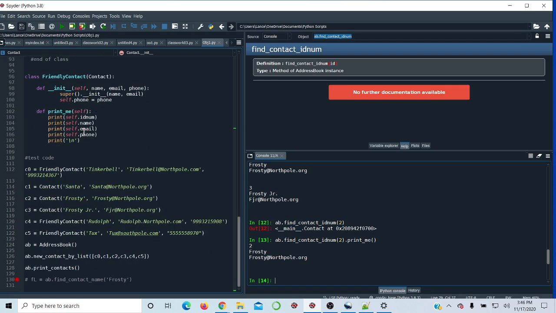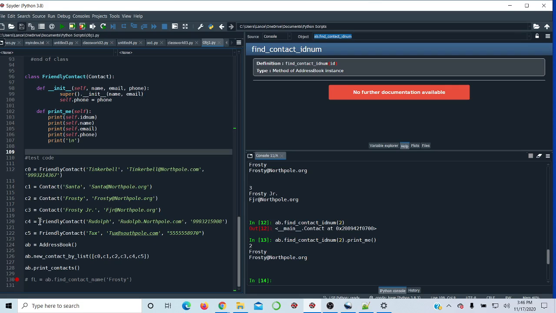So basically, you could plug one of these friendly contact classes in any place you could put a contact. So I create C0 as a friendly contact, Tinkerbell, and this is Tinkerbell's phone number. I hope 999, that's a made-up phone number, of course, is not a real area code.